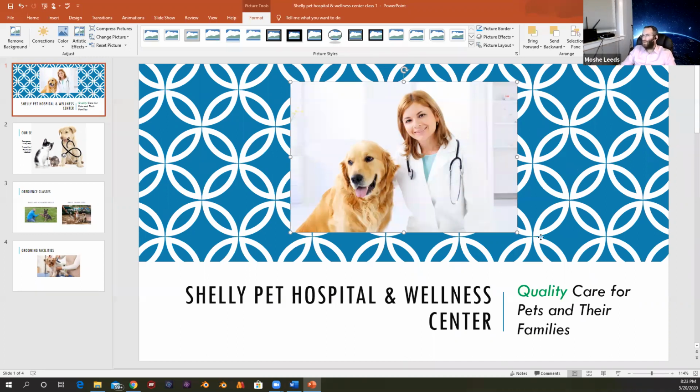Okay, so I want to also get some good measuring because now I'm kind of eyeballing it. I want to get an idea of how big this picture needs to be. So what am I going to do? I'm going to go to View. Oh, and just by the way, remember when you click on a picture, you get this whole set of formatting effects for the picture, which we covered a lot of in Word.